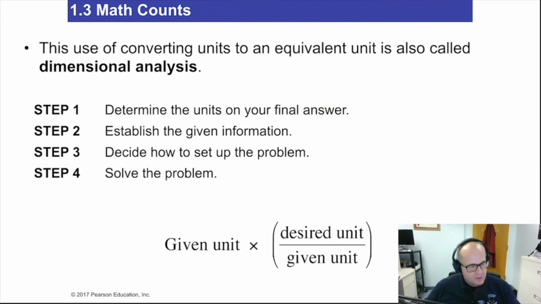Now, in order to do calculations in chemistry, we're going to use what's called dimensional analysis. This makes the math so easy. I mean, I can't even express how easy it makes the math, guys. Now, here's how you do it. Now, you can follow these steps. The steps are correct.